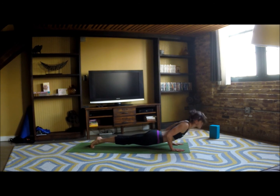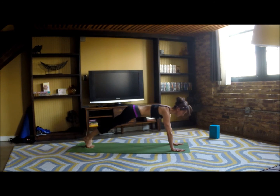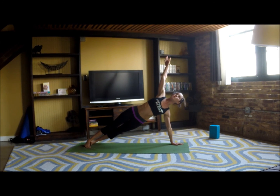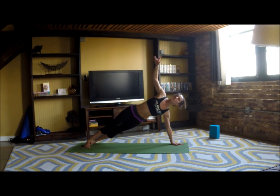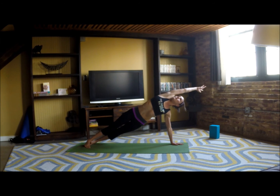Come into a plank, chaturanga, upward dog and downward dog. Come into a plank here and bring yourself to the other side, side plank here. Opening up the shoulders, one line of energy from the heel through the spine, through the crown of the head. And thread your hand under the left arm if you're so inclined. Or bring the hand over by the ear so it's kind of in front of you.